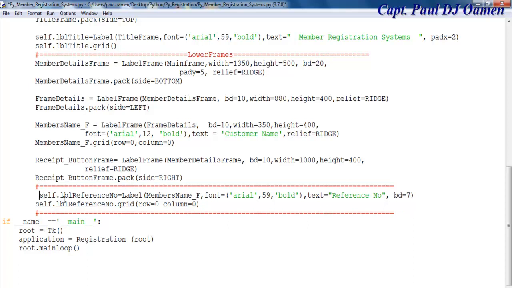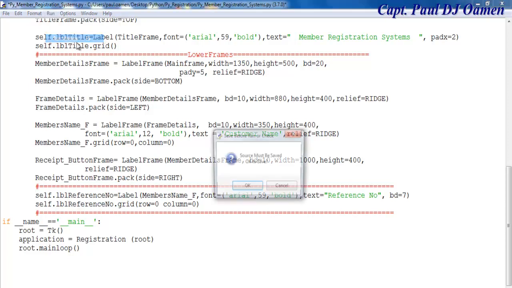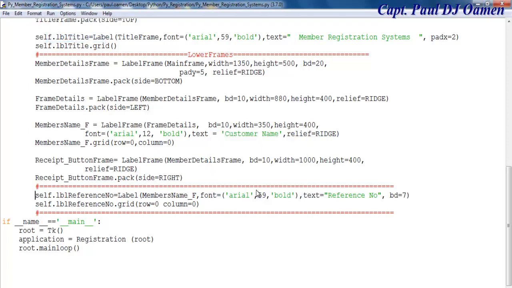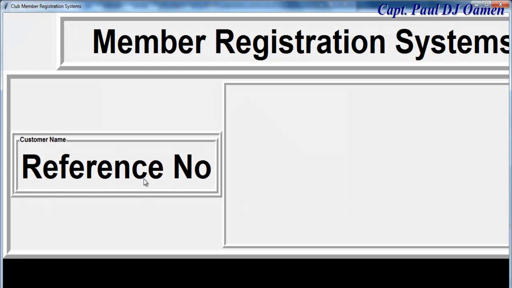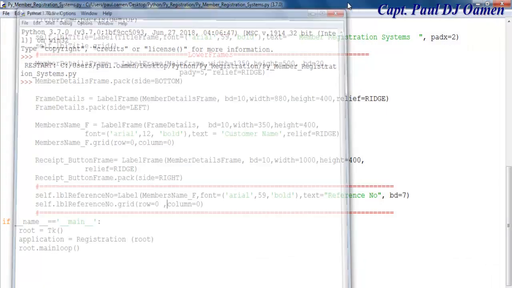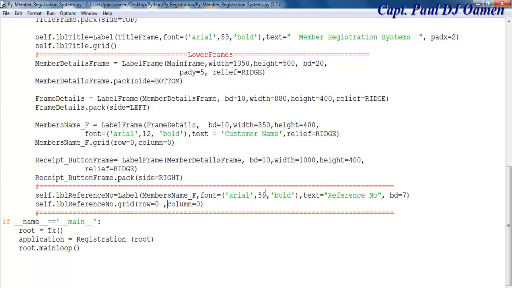Get it indented properly. That is correct. Now let's run it. We should be able to see that inside the left hand frame. Okay, there should be a comma here. Now run it again. There we go. That seems to be too big. I need to change the font size, let's change it to about 14, and we'll try it one more time.